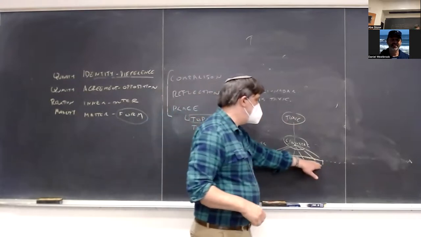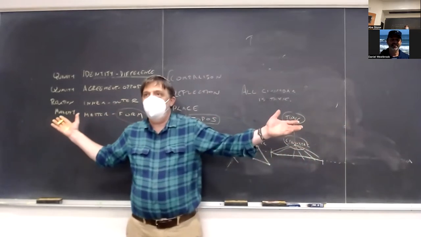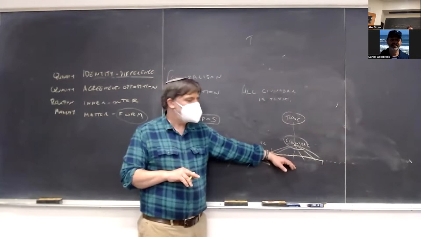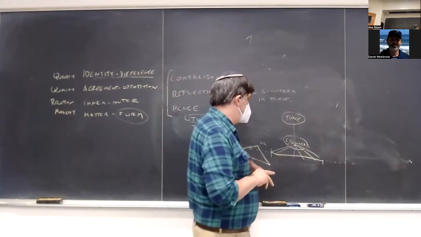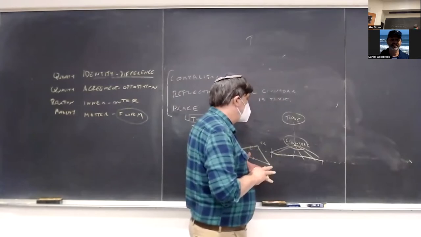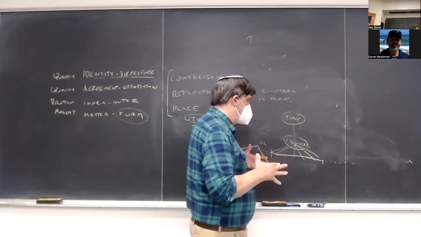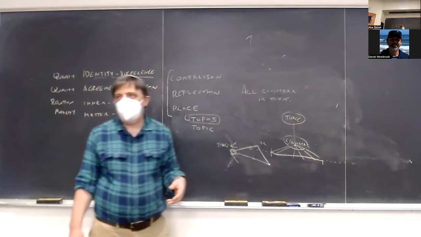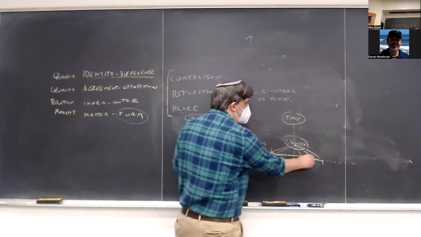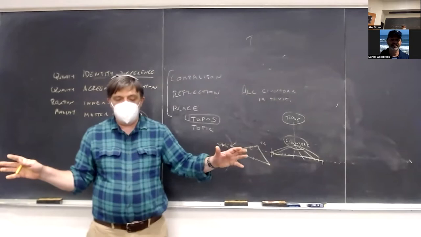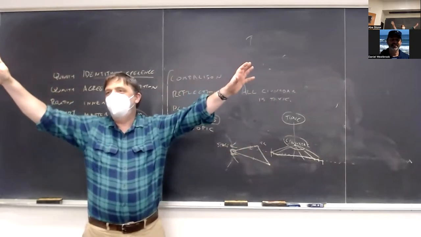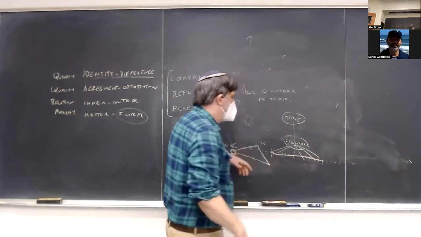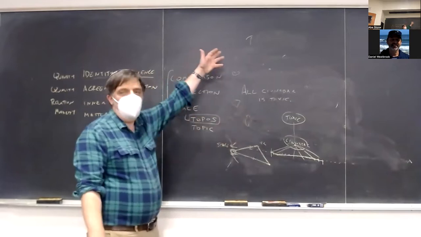But in order to know where each one of these things is, I need to know what kind of places they could be. That is, I need to know the transcendental place of this object. And Kant says that, although by abstraction you can see that this isn't conceptually necessary, it's necessary for us. The only answer is that these things are in space. And so these different places are different places in space. And when we regard all cinnabar as one, we're saying something like, as far as you go with cinnabar, right? Now, of course, cinnabar isn't all in one contiguous place. There's some here, there's some there, and some there. But still, in some sense, this is all one place.